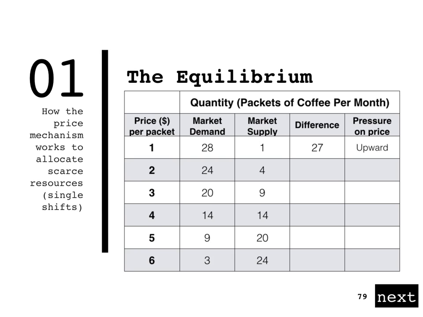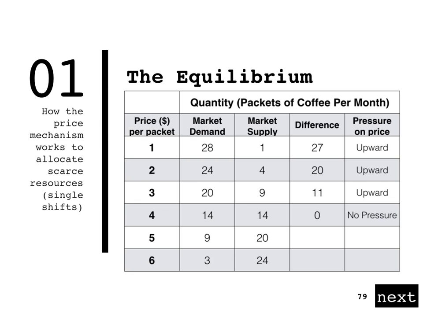and because of this shortage, there is an upward pressure on price. Similarly, at the price of $2, the quantity demanded is 24, the quantity supplied is 4, and again there's a shortage of 20, and again because of this shortage there will be an upward pressure on price. You can see that this is the case when the price is $3 as well. But something interesting happens when the price is $4. At $4, the quantity demanded is equivalent to the quantity supplied, which means that there's neither a shortage nor a surplus. And because there's no shortage or surplus, there's no pressure on prices.